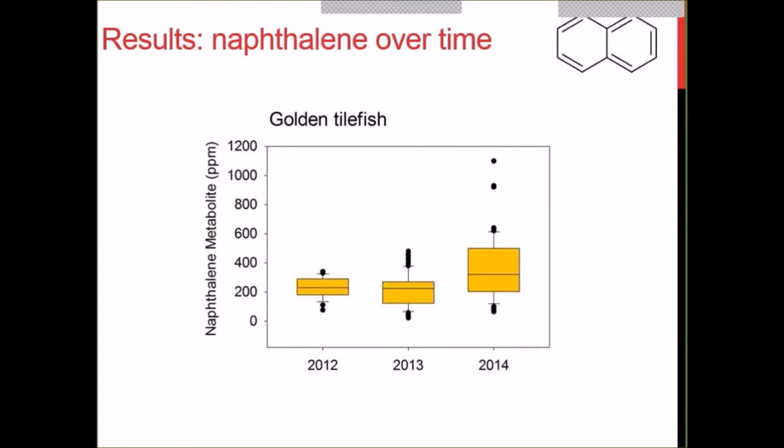But naphthalene results over time for golden tilefish are quite different. There's no significant difference over time, no decrease, if anything, maybe a slight increase. And we think this is, again, due to their burrowing lifestyle. If PAHs are sequestered in the sediments, and if tilefish are constantly burrowing and digging into the sediments with their mouth, that could be a route of continual exposure to these contaminants over time. And in studies of demersal fish following the Exxon Valdez oil spill, they had elevated levels of PAH metabolites in the bile for over 10 years, showing, again, persistent exposure to contaminants.